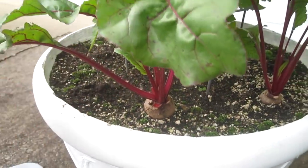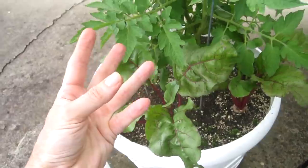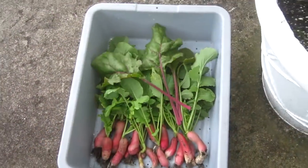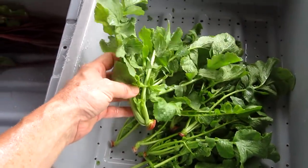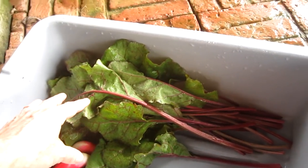And as the beets grow, I trim the lower leaves, let the new leaves grow up. The radish greens are also edible, and I'll chop these leaves up to make it easier to make salads.